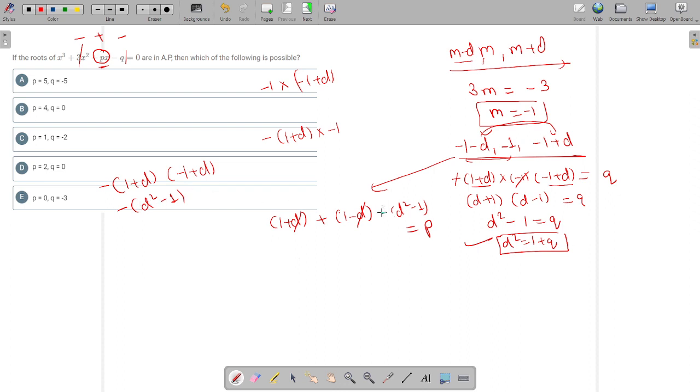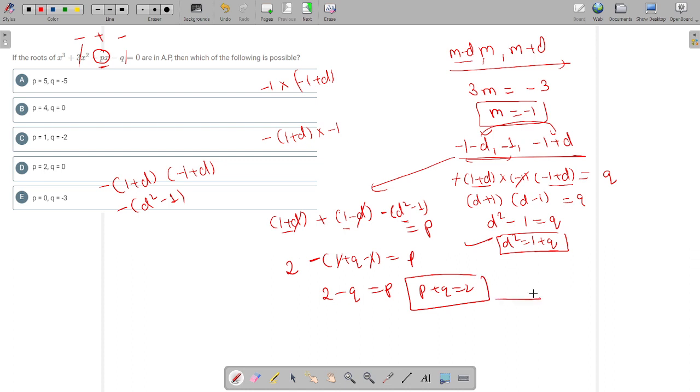So we can write it as minus of d equal to p. Okay, now d square we know is what? This is nothing but 1 plus q, right? So in place of that we can write 1 plus q. Okay, so negative, and we can write 1 plus q minus 1 equal to p, and here we have 1 plus 1 2, so 2 outside, so this gets cancelled, and we can write 2 minus q equal to p, or we can write p plus q equal to 2.